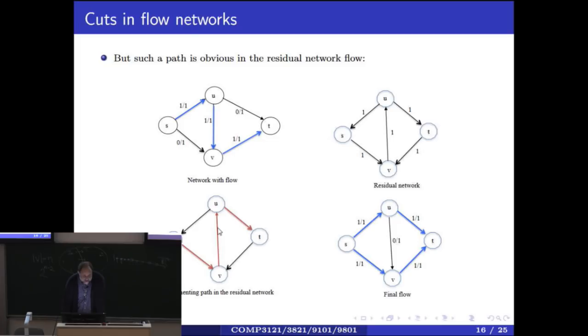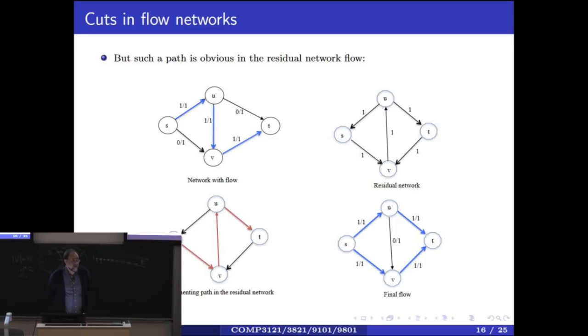And if you combine this path with the flow generated here, what is going to happen? Well, you had a flow in this direction of 1. This has flow in the opposite direction of 1. So this pipe actually will dry out, right? And you get a flow that looks like this. So on the exams or on the final, if there is a problem of this sort, always draw the residual flow network, because it's very easy otherwise to miss some of the augmenting paths for this very reason.